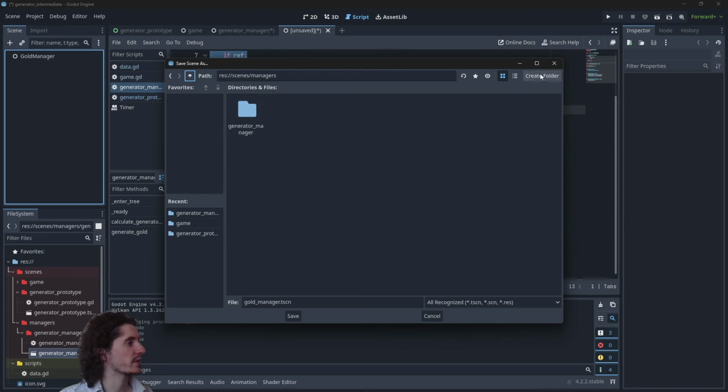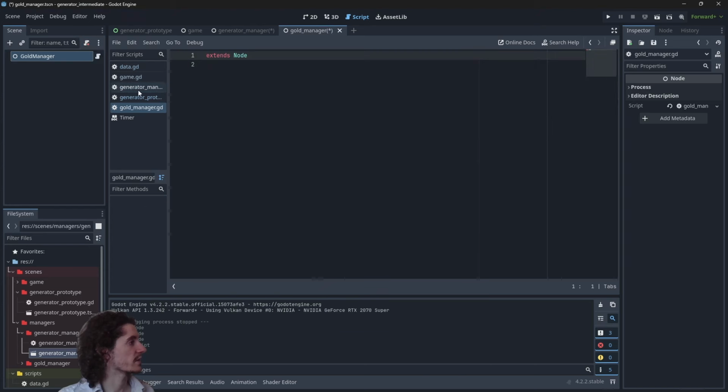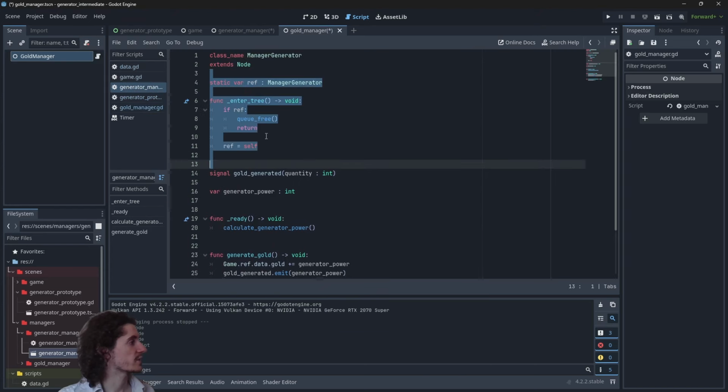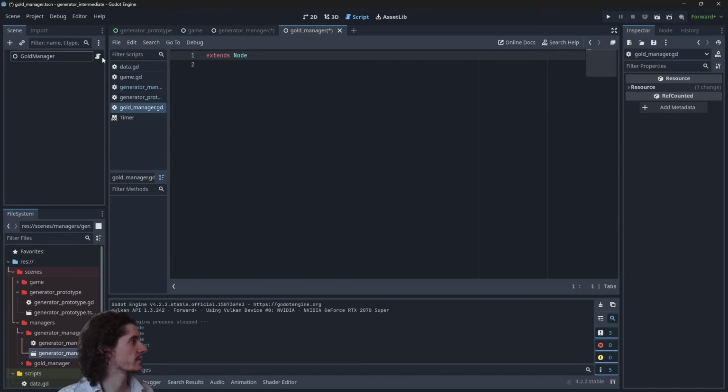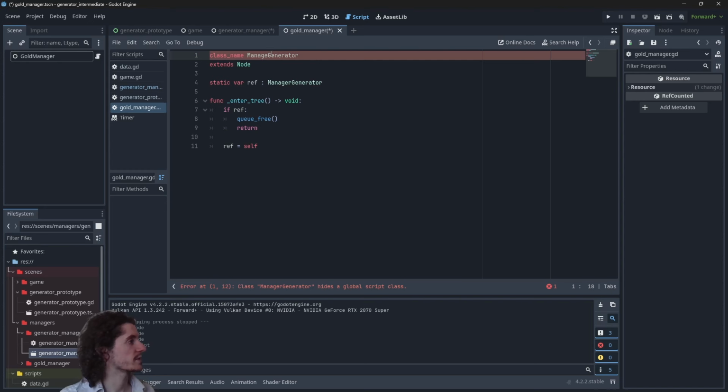So here, generate a manager, curve folder, gold manager. All right. Let's create a script like this. Let's grab my trusty singleton pattern in there. So that generator can now be gold generator.